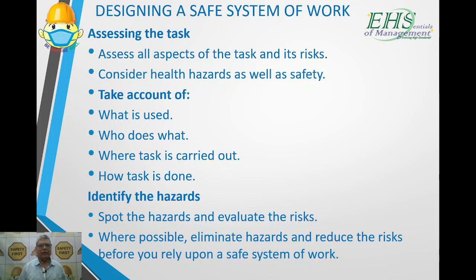So again we are repeating the things that assess all aspects of the task and its risk. Risk means hazard identification and risk assessment has to be done. Consider health hazard as well as safety hazard, which means you have to consider both safety as well as occupational health. Take account of what is used, whether you use tools, machine, plant, equipment.